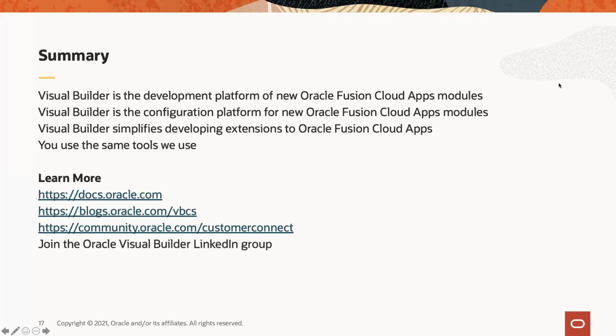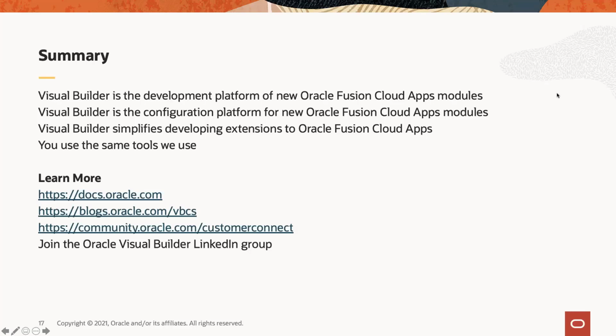And another couple of questions that came up on the forum. You showed a slide earlier about all the modules that are being released that have this capability. They're more than just in the HCM platform. They're across platforms, as Shai alluded to earlier. So as we deliver these modules in Visual Builder, more and more are being added every day.